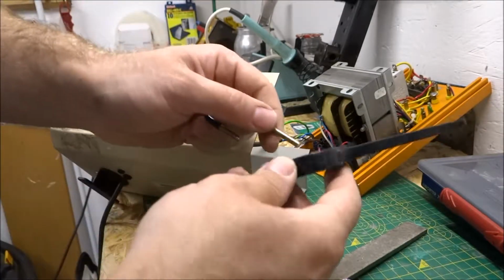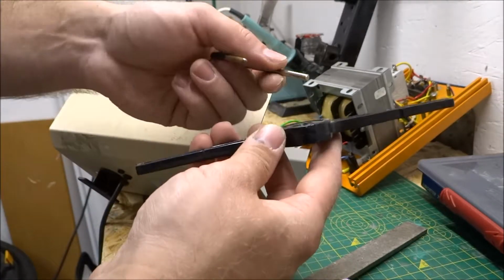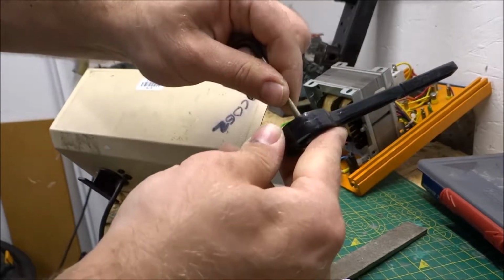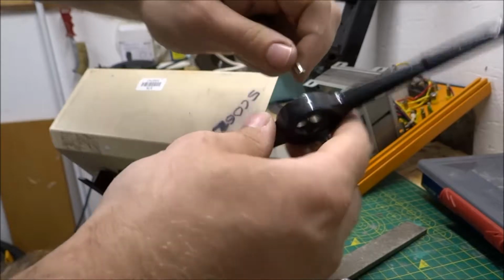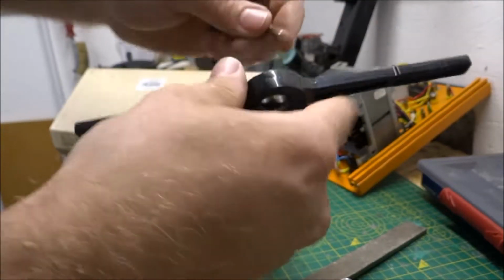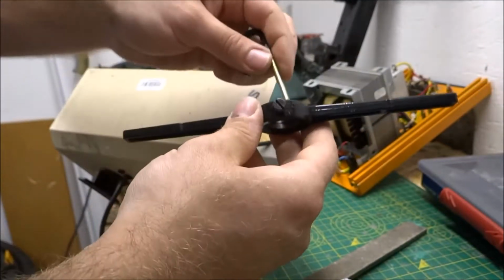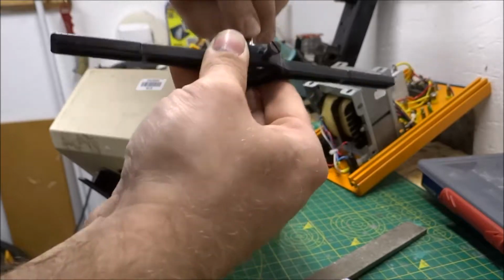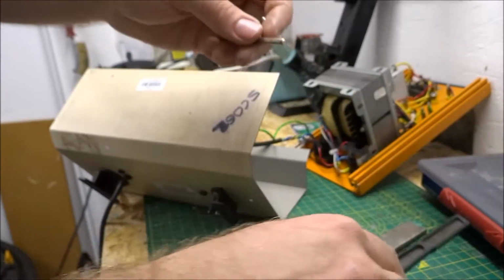So that's done. Normally I'd put this in a vise, but I'm just going to do it by hand so you can see it because my vise is over this side of the workbench. So carefully we should be able to locate this tool onto here. I just can't do it without a vise.